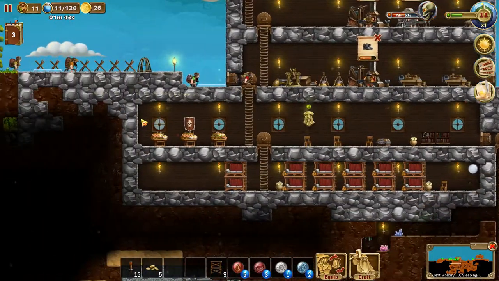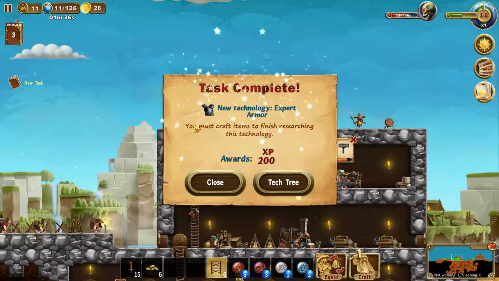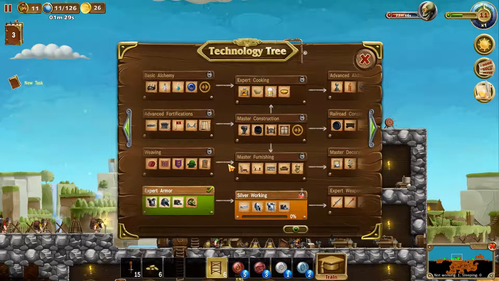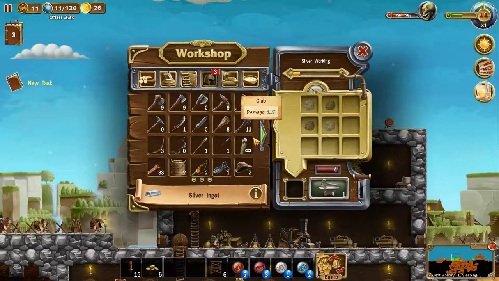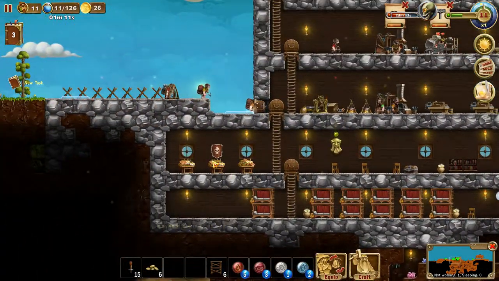Alright, the boots are being made. And we completed expert armor. Let's see. Are you kidding me? It unlocks from one armor to another. But that's fine. Silver ingot. Now we need coal. And then that requires silver and iron. So we would need the steel and iron anyway. So that's fine. So yeah, that will be our next goal, I guess.